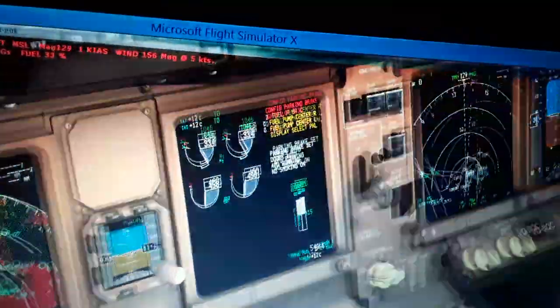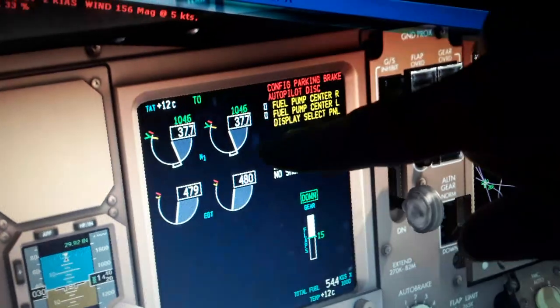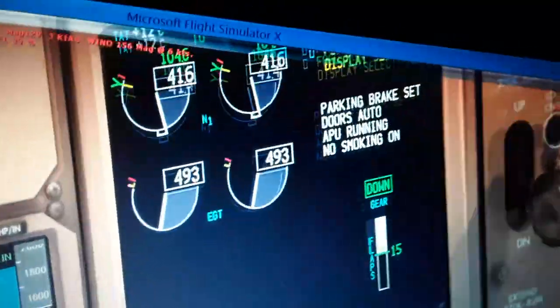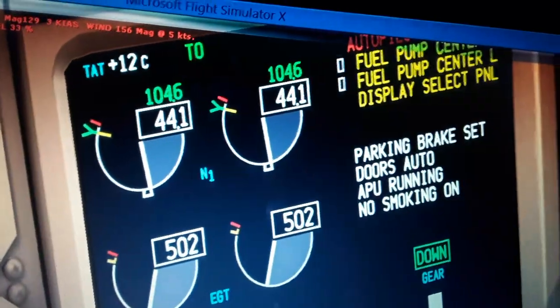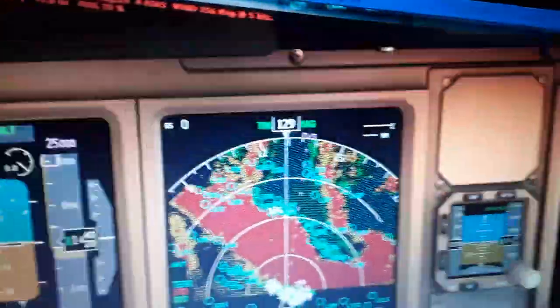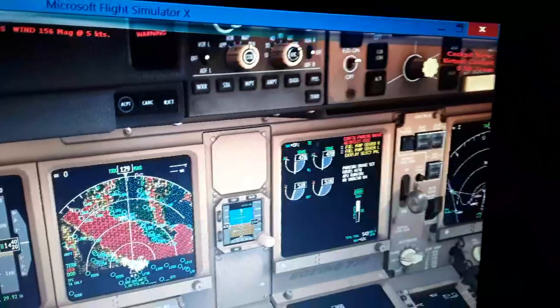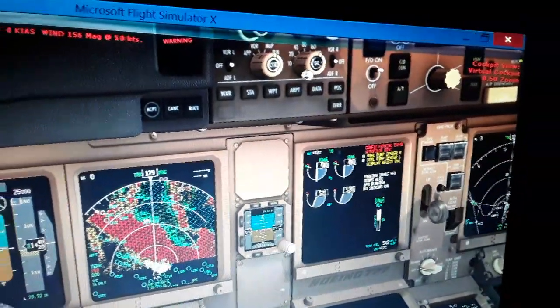If we increase the thrust levers here, you're going to see we have an increase in thrust on the engine. We need to stabilize the engine. You can see the terrain map here. I'm going to change the view a little bit closer. We don't need to look all the way down to the sea.